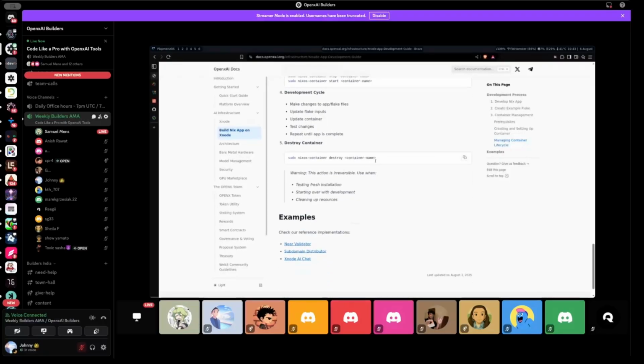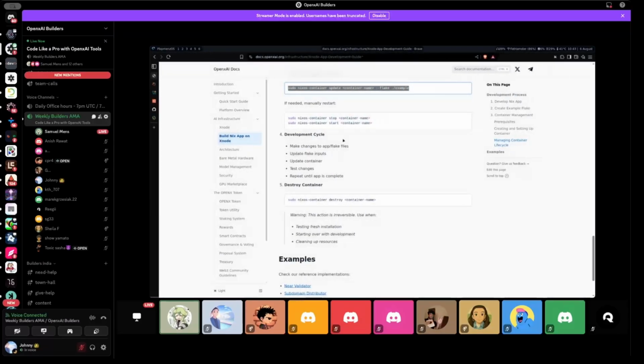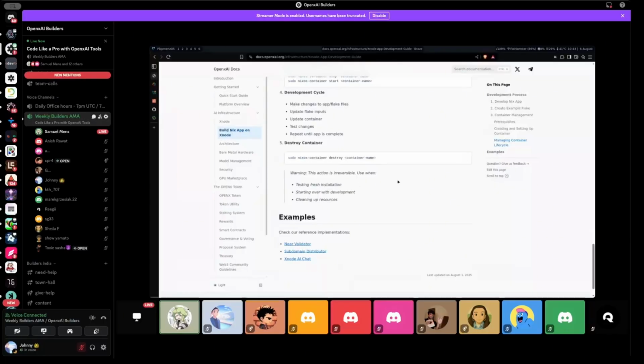And then once you're done, considering Nix does keep files, for example, this folder we just made, it's a file system, it's not an application. All these files stay present. Similarly, Olama downloaded models are on the file system, not on the application layer. That means these will stick around when you change applications. To be completely certain that it will deploy out of the box, you can destroy your container and recreate it to make sure that it works out of the box, or you can destroy it whenever you're done.